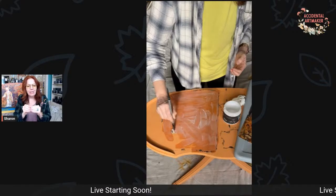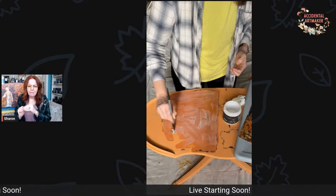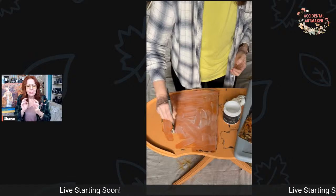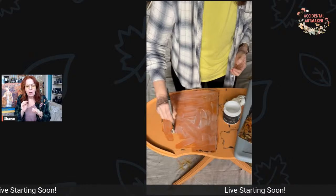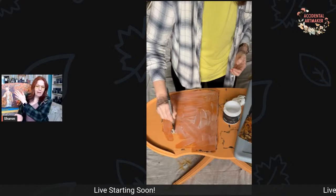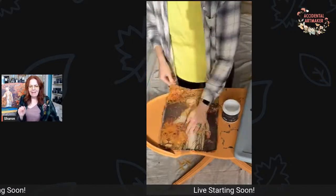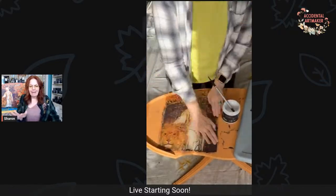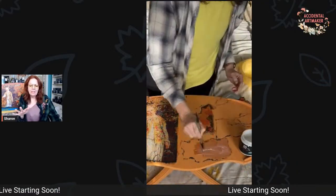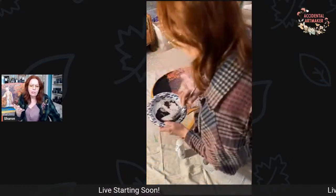And then what you see me doing here is I'm using a DIY product, liquid patina. It's great for decoupage, for top coats and all those things. I'm laying down a coat of the liquid patina here so that my decoupage will adhere to it. I didn't want to paint outside the lines because I knew I was going to be painting around here and I didn't know what it was going to be. I didn't want the top coat to interfere with that. I might want the orange to show through.